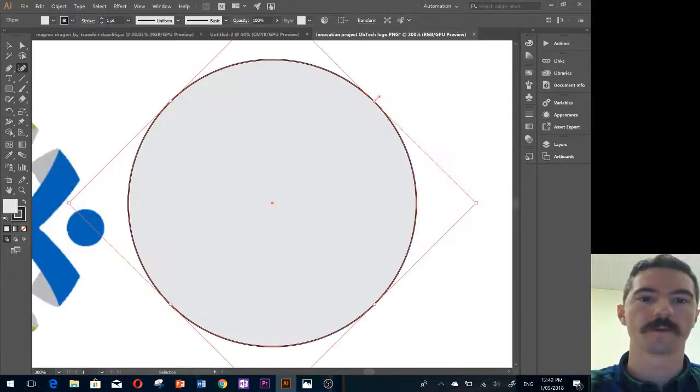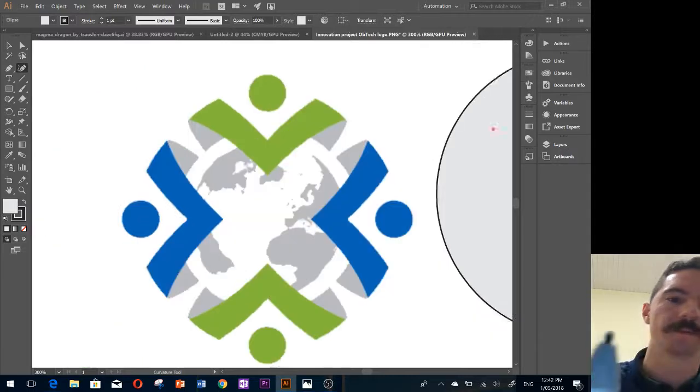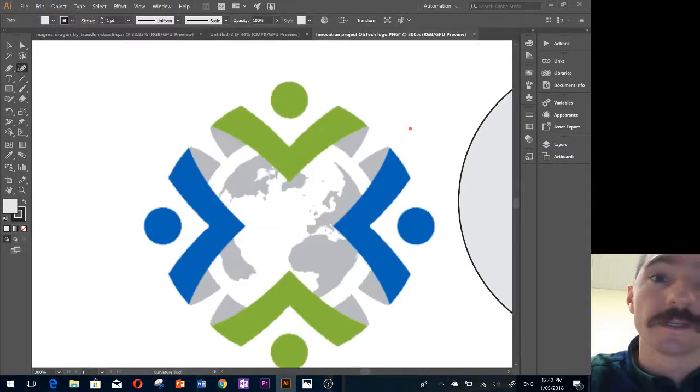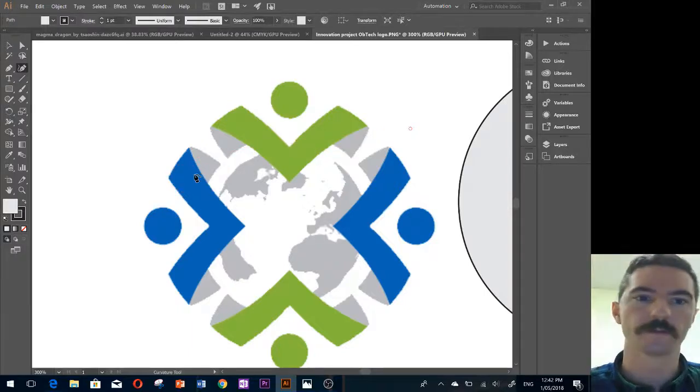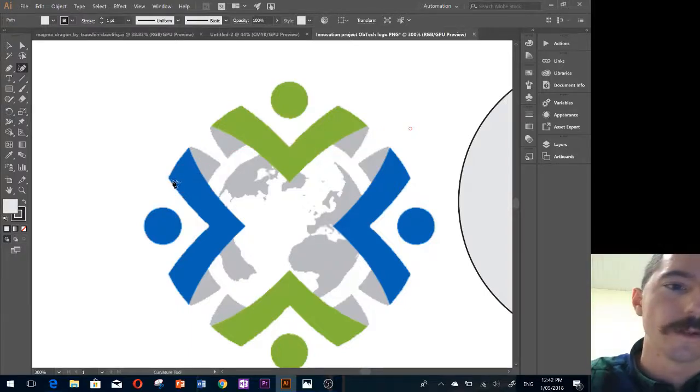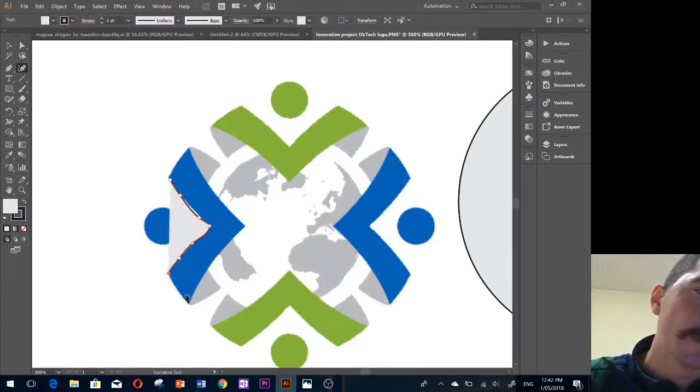So I'm just using Control plus and Control minus to zoom in and zoom out. But you have to think of this tool as basically it gives you dots, or they're actually called vectors, but that's not too important to you. And you're just going to be copying along the line as best as you can.